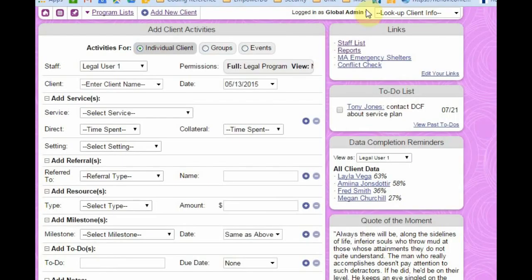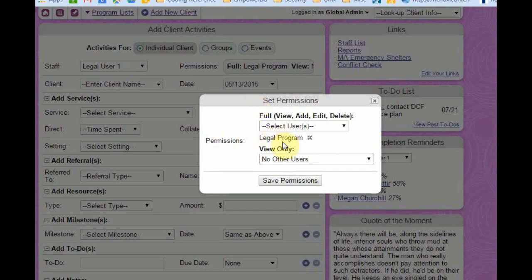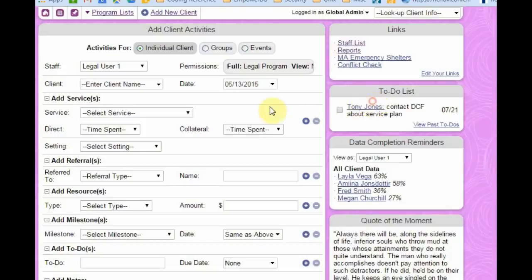So this will kind of look like this. This is a user who's been set to have a default of only legal programs should be able to view, add, edit, and delete individual activity permissions, and no other user should be able to view this activity that's being entered. Now this legal user could say, all right, I'm working with Amanda.